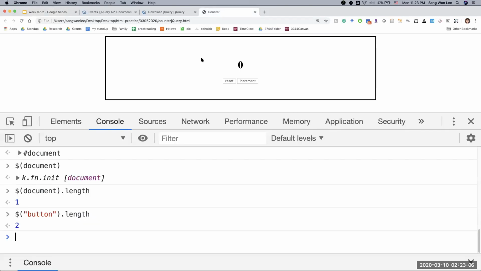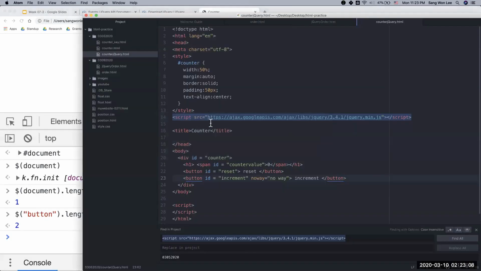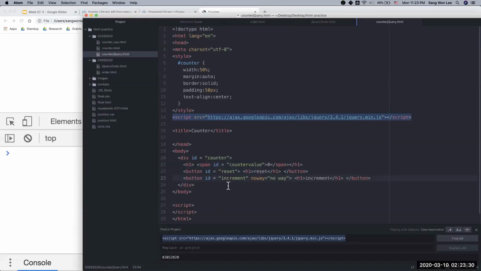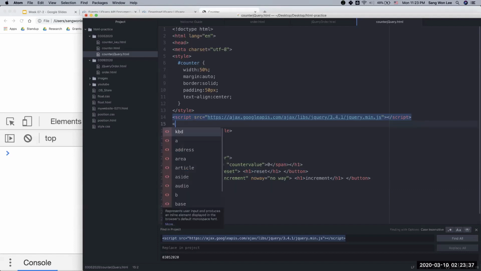So let's try this. I'm going to go back to the counter app. I'm going to make this button a little bit bigger by putting it in the header, so that we can see better. Okay, that's cool. What I'm going to do here is put a script.